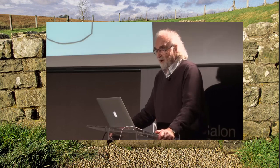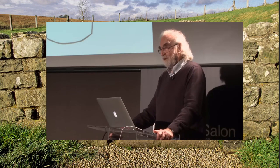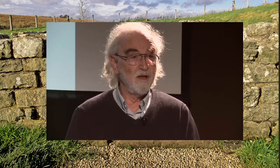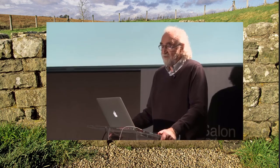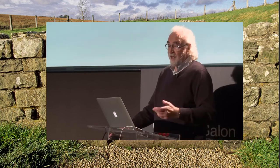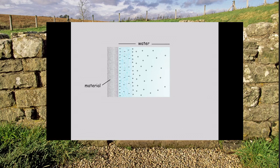Everybody knows that our body is mostly water. In our laboratory at the University of Washington, we're studying water, and we came upon something really interesting. When water meets certain hydrophilic, or water-loving, materials, which means that if you have a surface and you drop the water, it spreads out instead of beading up the way it does, for example, on Teflon, the water molecules split into the positive and negative, and the negative ones line up, as you see here, next to the hydrophilic material.